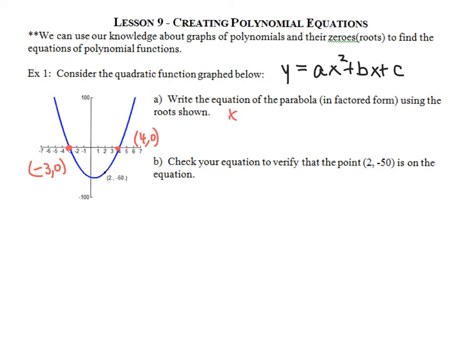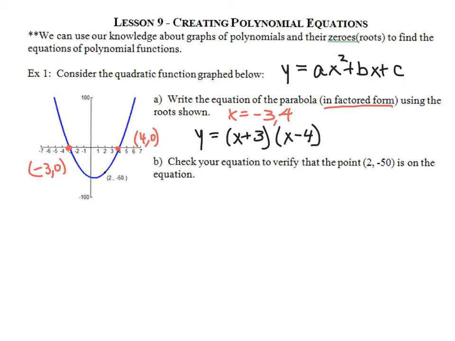So given the two roots, x is equal to -3 and x is equal to +4, I know that I can write an equation of a parabola with those two roots. Y is equal to, to get a root of -3, I know that the factor x plus 3 has to be in the equation. To get a root of 4, I know that the factor x minus 4 must be in the equation. So you'll notice that this quadratic is in factored form, not in the standard form that I wrote above.